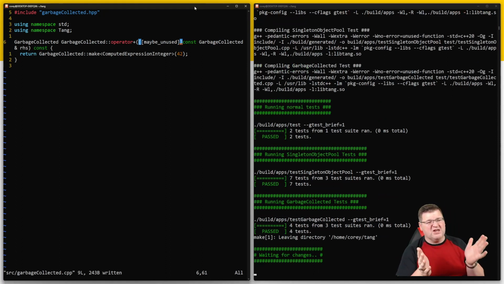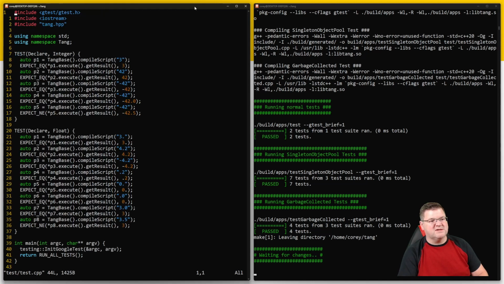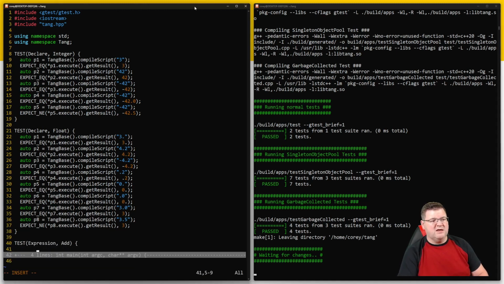We don't actually have it adding, but it should return a 42. So if we edit our test, not of a garbage collected, this is our normal test, and this is going to be test expression add, and what do we want for this to be?